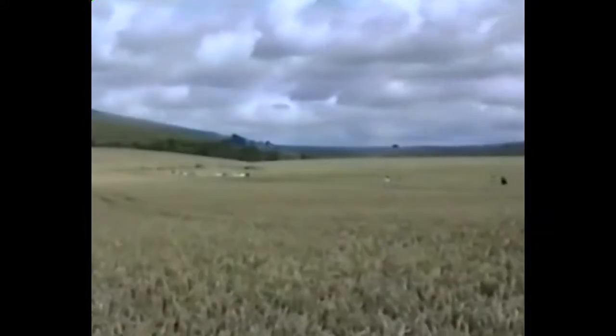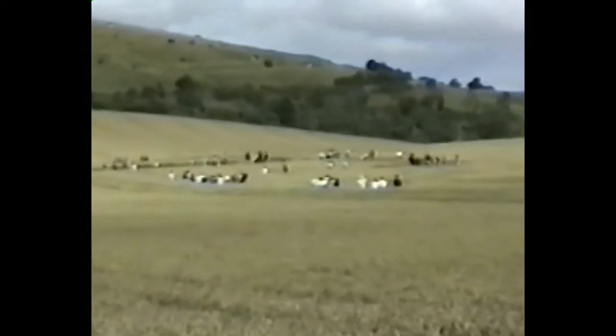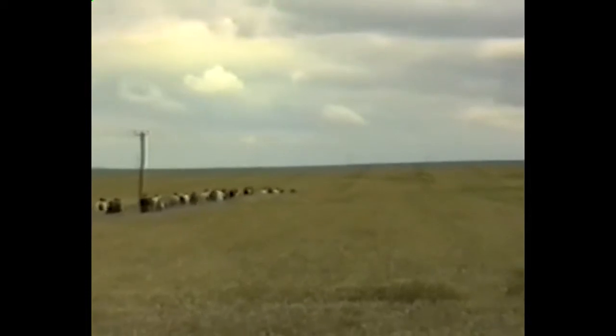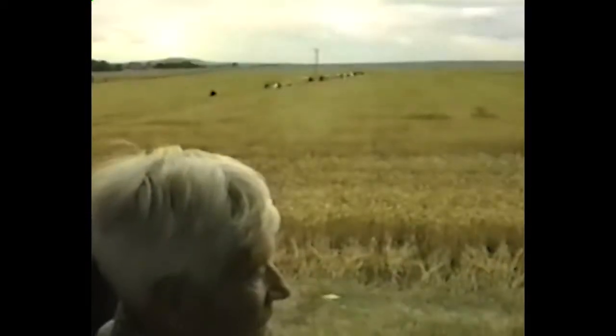This is the group of people from Glastonbury, and among them was an old gentleman who was struggling to get into the crop circle on his own. He insisted on doing it on his own. So I had to speak to him and ask him why this had been so important to him.